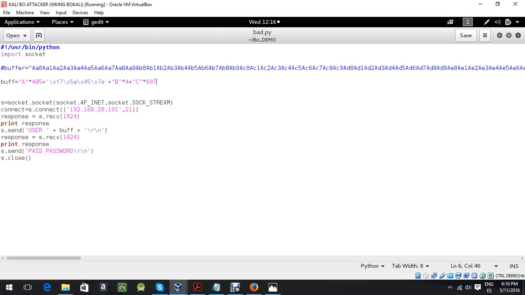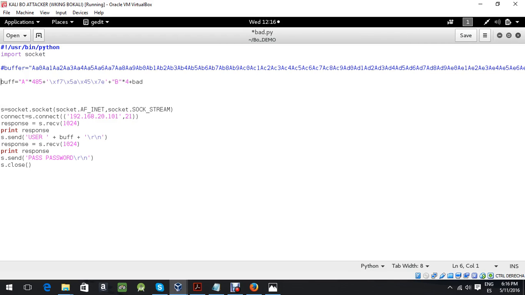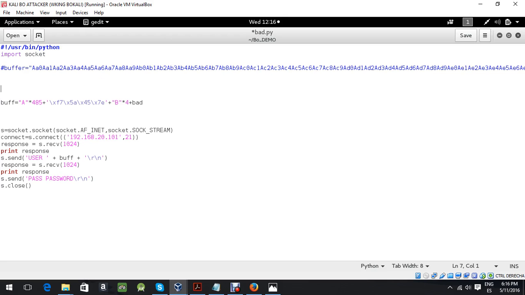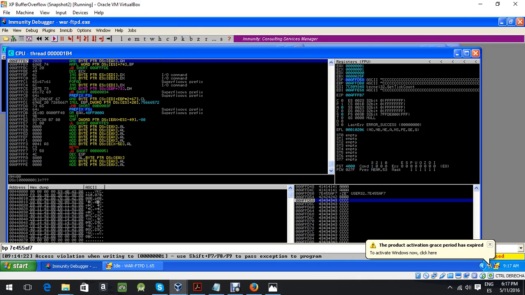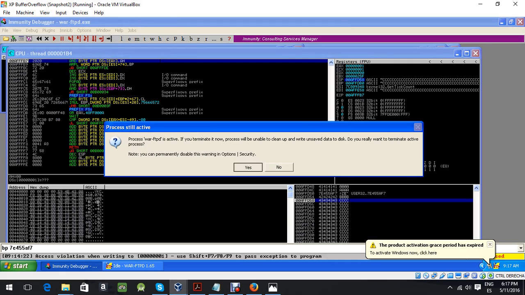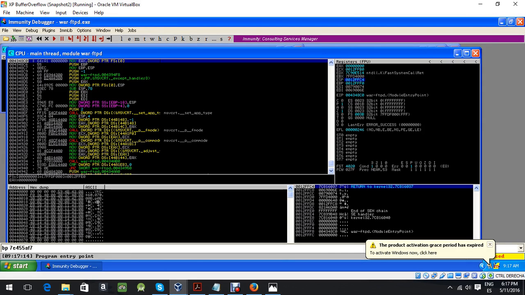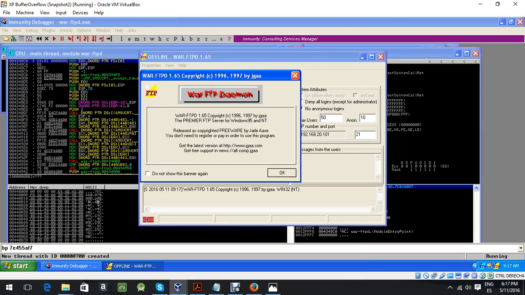So instead of the 607 C's right here, I'm just going to add another variable called bad, and this variable I'm going to define right here is going to contain all those hex chars. I don't know if this is allowed in Python or not. I guess it is. I'm referring to the syntax at the end of the lines right here, but well, let's see. First, let's restart the server because it's in a violation right now. So we restart the server, and now I'm going here.